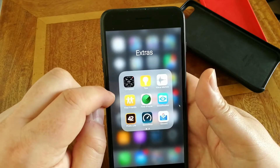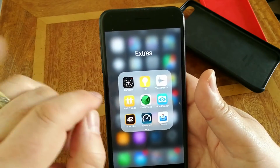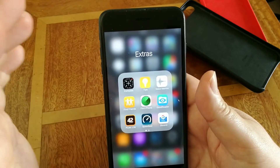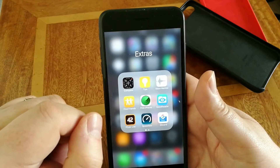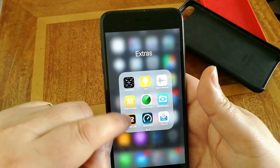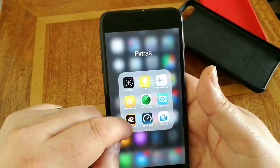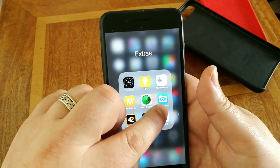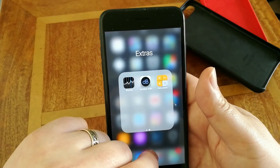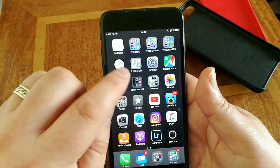Extras is where I dump everything I don't use that often. Voice memos. Good Reader for doing things like unzipping files or reading PDFs — fancy stuff you can't do because you haven't got a proper file system on the iPhone. Calculator — just an alternative calculator. Speed test for measuring connection speeds. The Google keyboard — I've got the swipe actions, I quite like that. Stocks. Measuring the sound output of how loud particular apps or phones sound.